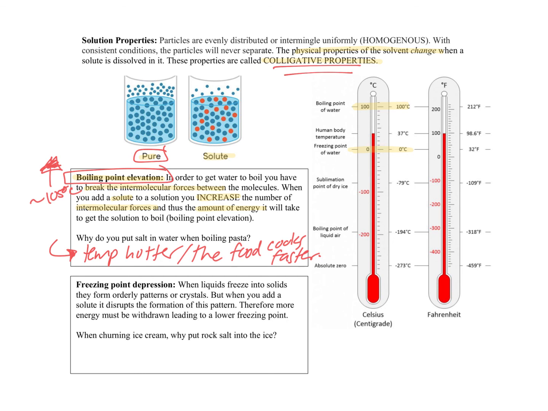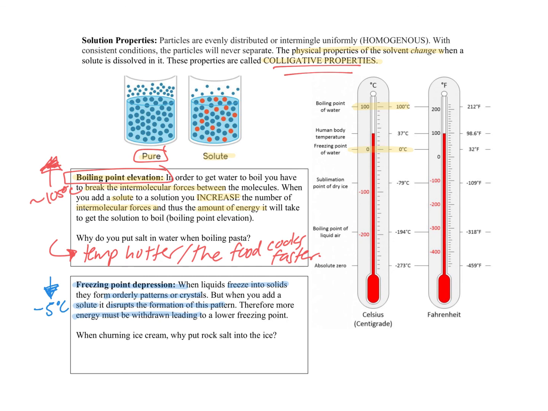Well, let's talk about the opposite effect. What happens if we put a solute into water and we are wanting to freeze it? So in order for something to freeze, they form orderly patterns. But when you add a solute in, it disrupts the formation of the crystals. So it's not going to freeze at its normal temperature. You're going to have to take out even more energy. You're going to have to drop or lower the freezing point in order to get that pattern or that crystal formation to happen again. And so the freezing point, instead of water freezing at 0, now maybe if you add in, let's say, salt to water, it maybe will not become a solid until maybe -5 degrees. Remember, it's dependent on how much you add.